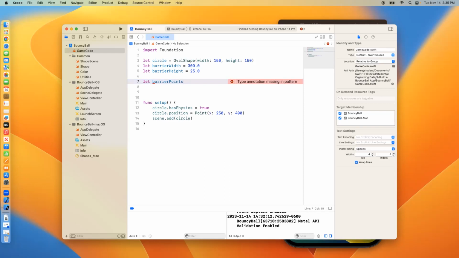With the circle, we set up its shape or size first, and did the same thing with the barrier, basically width and height. But now, unlike the circle where we found the center point of the XY, we're going to find the corner points of that object because it's a rectangle, right? So it actually has 4 corner points relative to it.